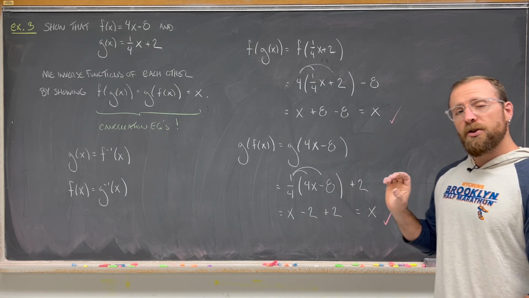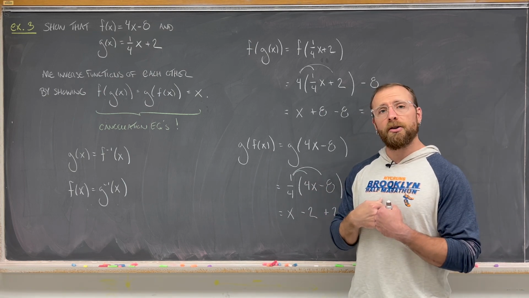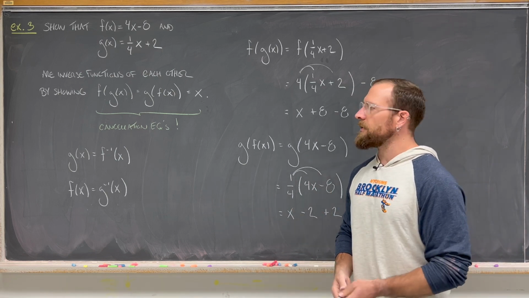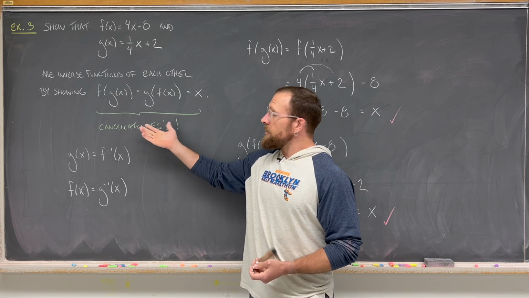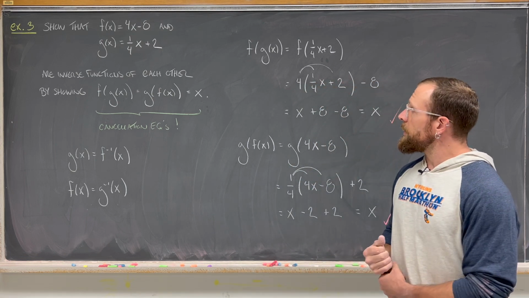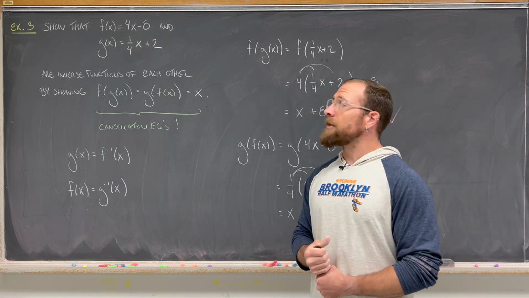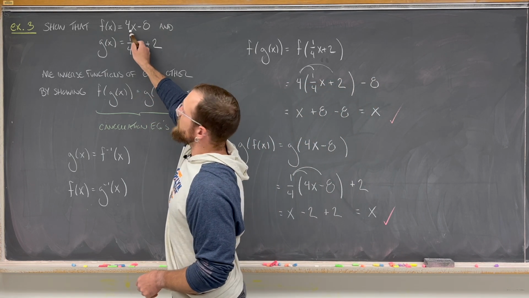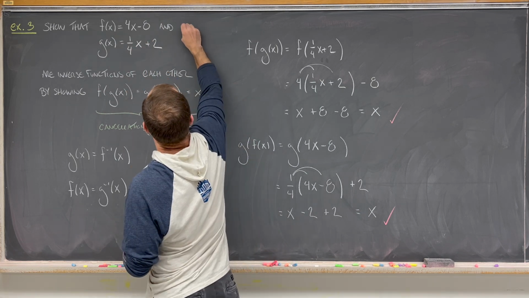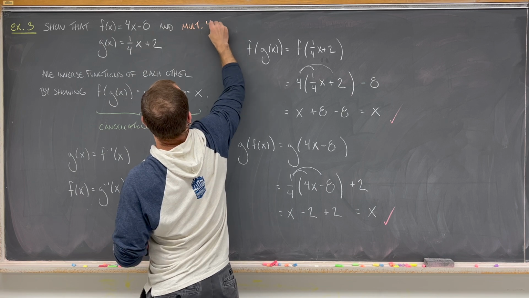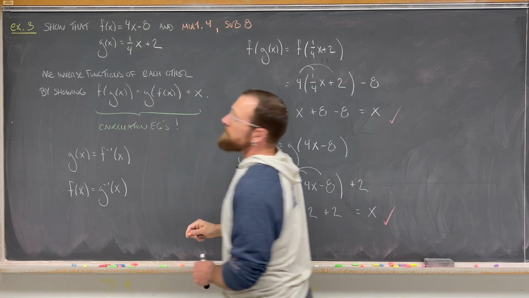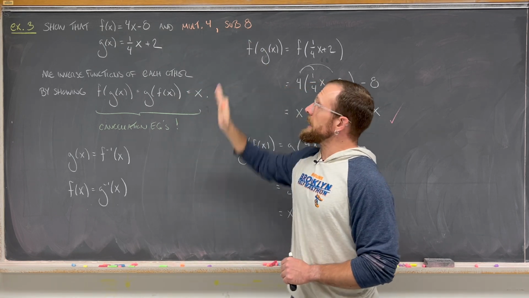When you compose f and g, they undo each other. You get right back where you started. That is the defining characteristic of inverse functions. That is to say that these functions are satisfying the cancellation equations. That makes them inverse functions of one another. And actually, we maybe could have seen that right from the beginning. If you think about what f does, well, f does two things. It takes its input and multiplies by 4, and then it subtracts 8. No matter what the input is, this is what it does to the input in that order.